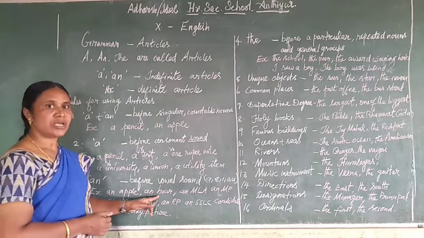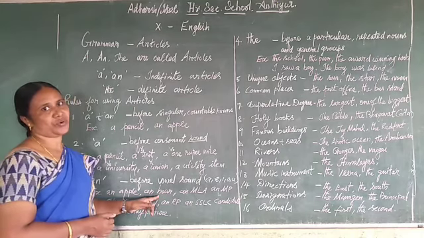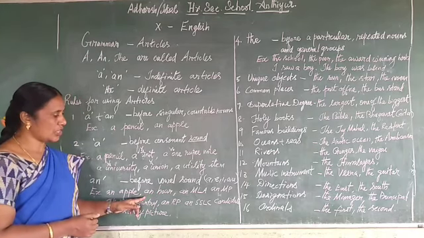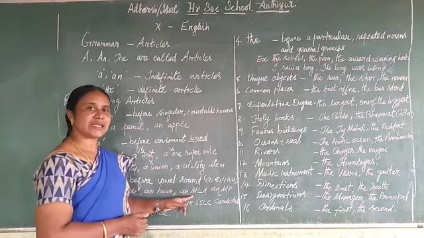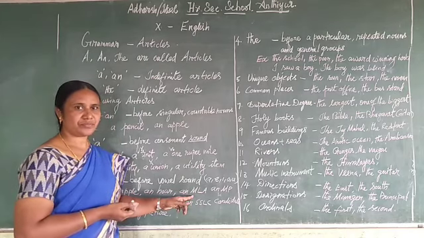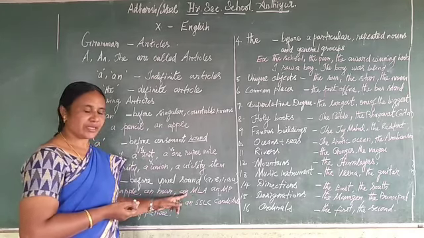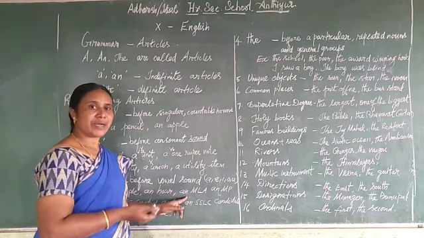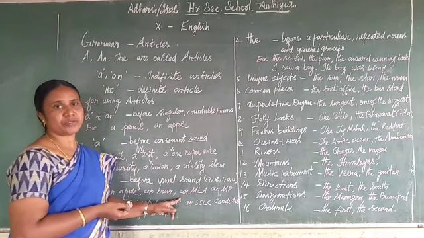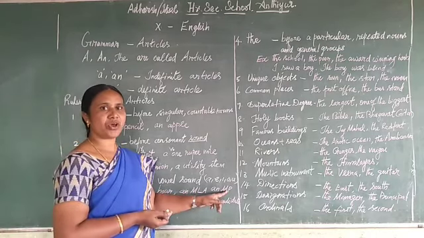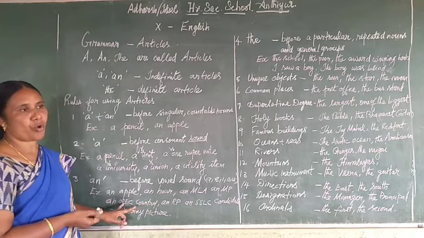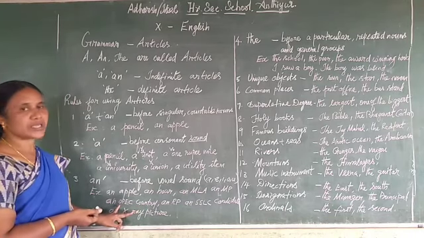Some words start with the letter H, but the pronunciation starts with a vowel sound. That is a vowel sound, so we should write the article an. Here also, look at N. The letter M is a consonant letter, but the sound is a vowel sound, so we use an. MP also has a vowel sound, so we use an. Here O we pronounce as O. No problem, O is a vowel.